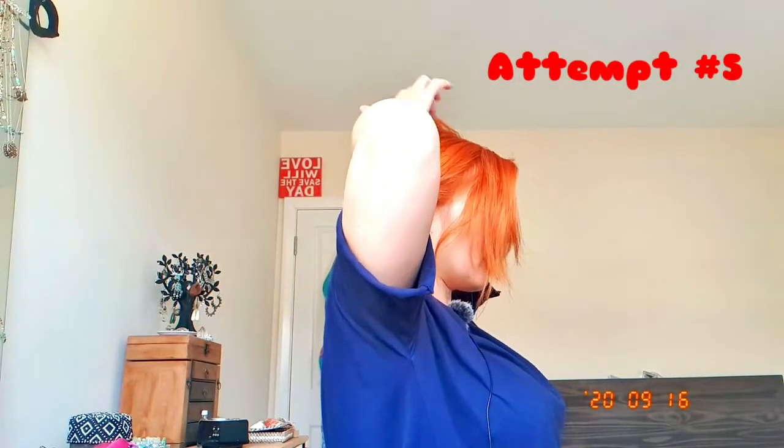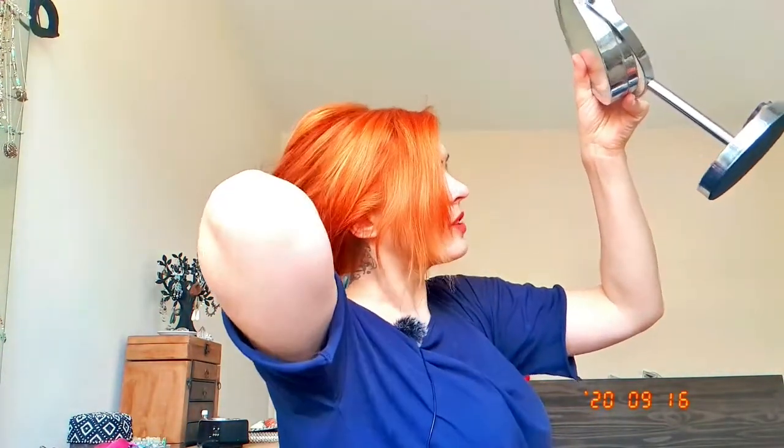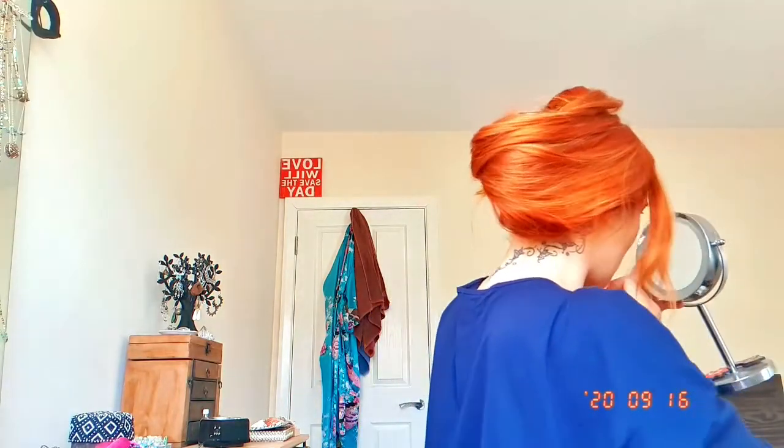Wow, okay, you know what? It looks very impressive when I look from the top, but I can feel that the bottom part is actually pretty loose. This is probably the most slippery hairstyle that I have done so far. So what I have so far looks like this. It's way too out there type of French twist. Maybe I'm not supposed to be doing any French twist with this hair. I gave up too soon.